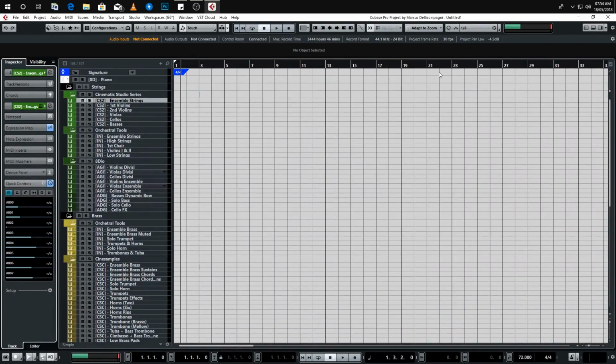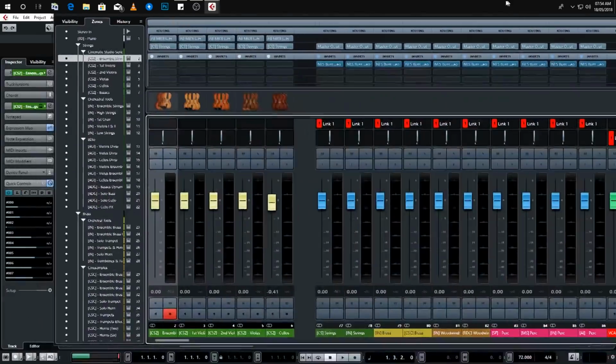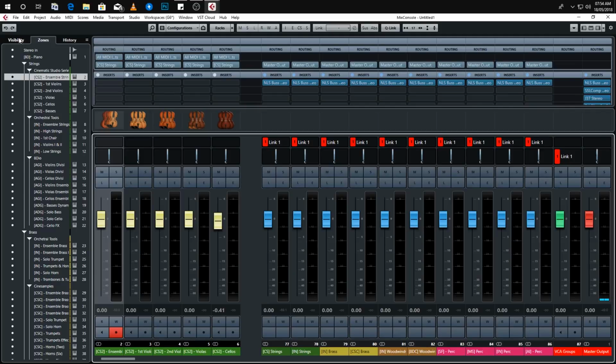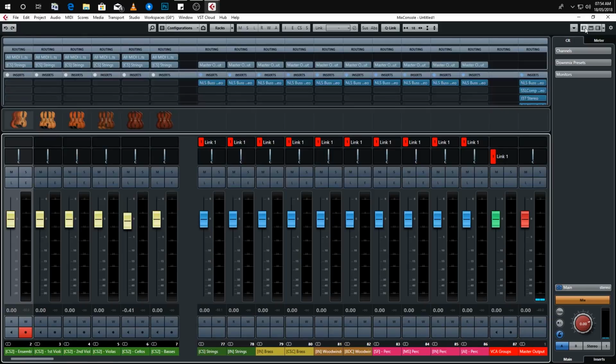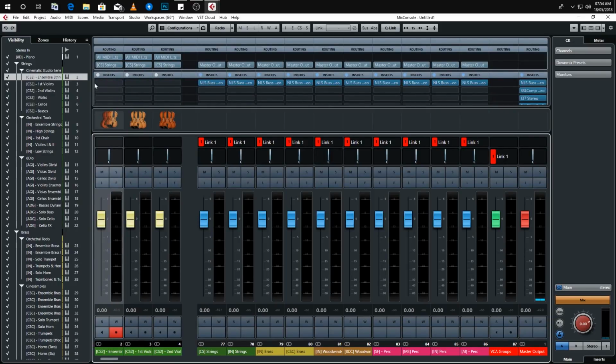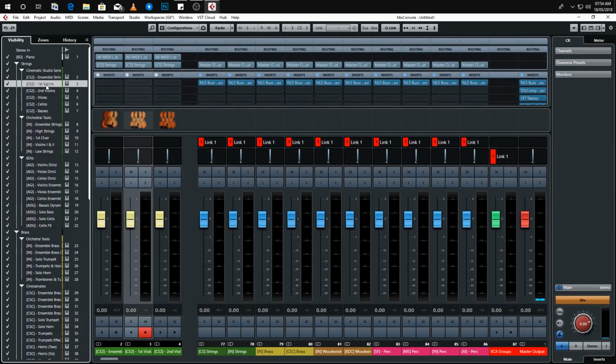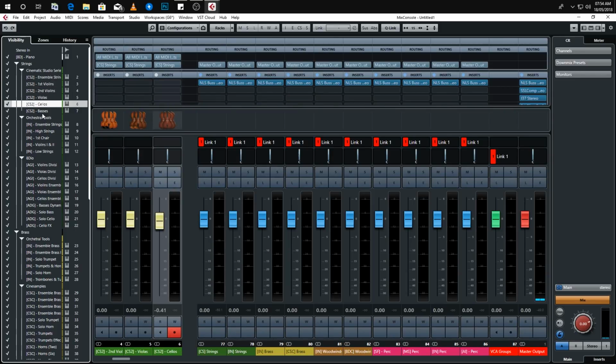So that's quick controls. The next thing I want to show you is stuff inside of the actual mixer as well. So if I bring up the mixer, you've got 3 tabs here on the left. If they're not showing, you can use these buttons to hide and show various things. And you've got your visibility. It works exactly the same as it did when I was showing you guys the folder options. You can hide specific things, and you can already see that it's showing up the folder hierarchy.